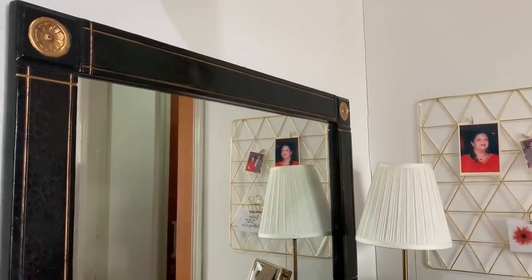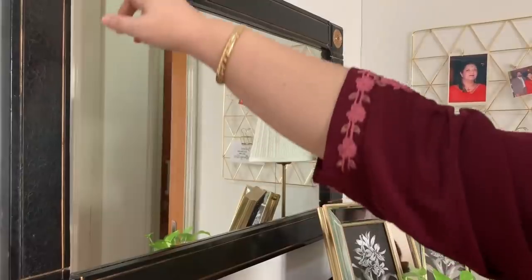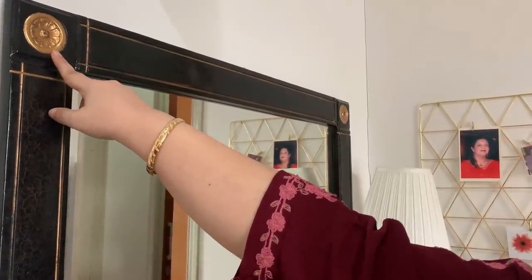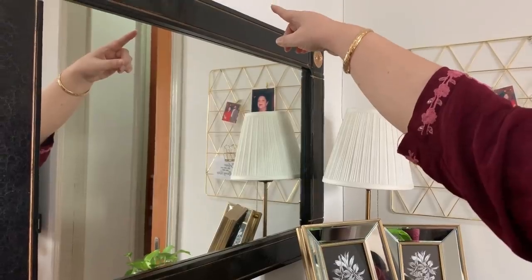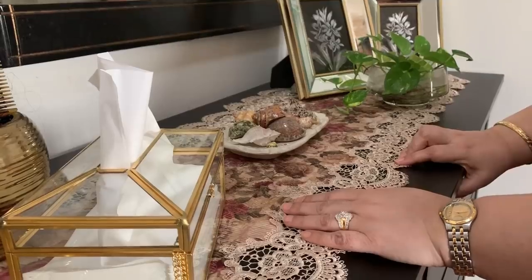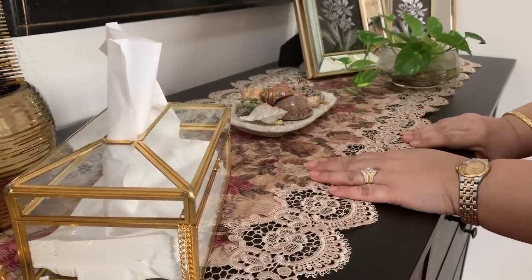It may seem a little low, but since I'm only 5'2" it's quite the right height for me. It has a deep brown color with a stitch finish that corresponds with my TV console. I also like this round Hermès logo-type insignia in the four corners. It's really very heavy and had not only to be hung on a strong screw, but we also had to add a bracket to hold the weight from the bottom.